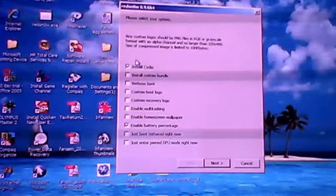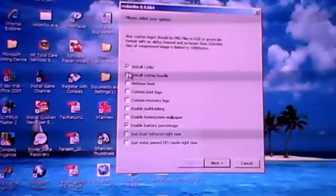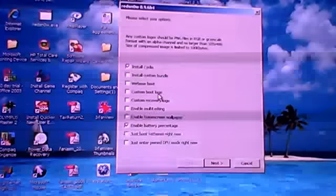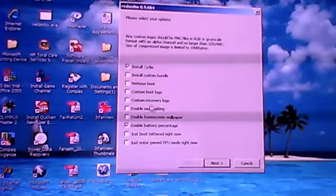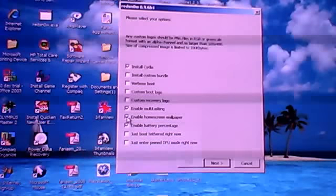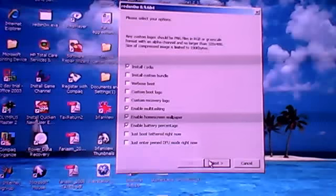Now you're gonna have to choose. First, choose install Cydia. You can install a custom bundle, put a custom boot logo, custom recovery logo. You should enable multitasking, home screen if you have 4.0 or higher, and click next.